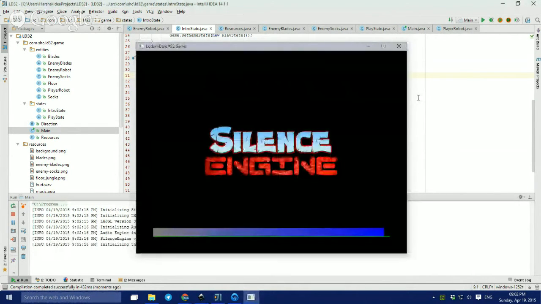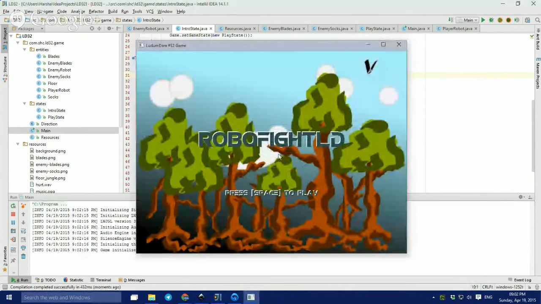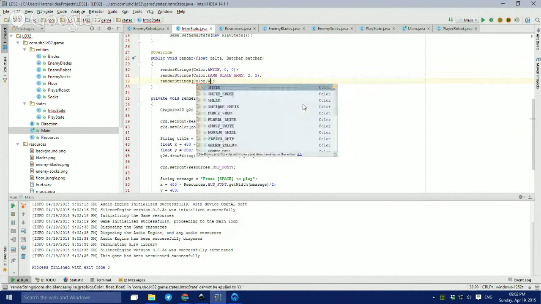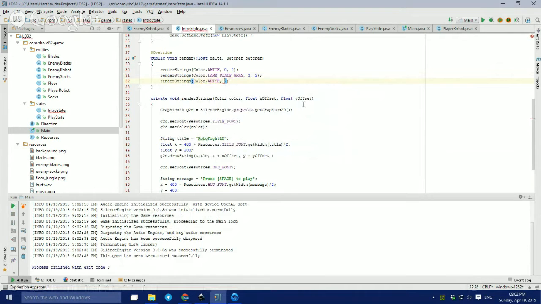So now if you run it, it should overlay. It is looking okay, but okay, why not if I render at a next offset so that white will be all around. So render strings again white, and this time offset of 4.